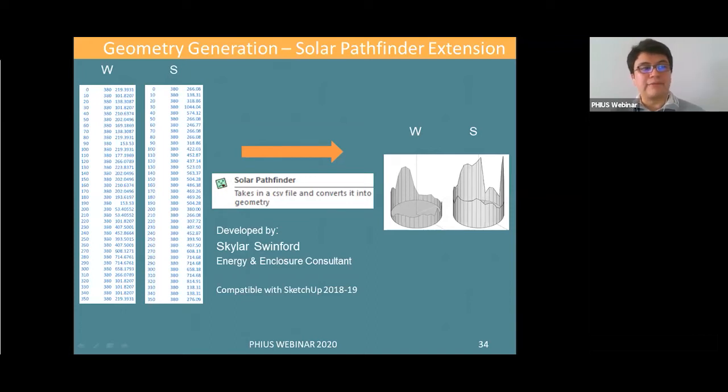And once this extension is installed into SketchUp, a tab appears with this funny icon. Clicking at this icon allows you to import the CSV file, or the list that we create in the Excel calculator. And then we see a generated component on our screen. These are the components on the right, for winter and for summer.